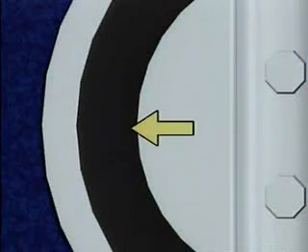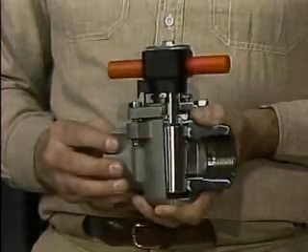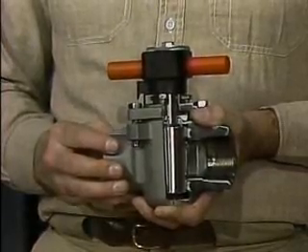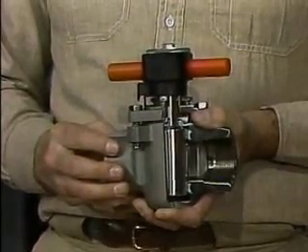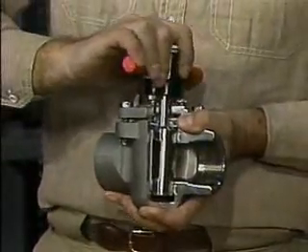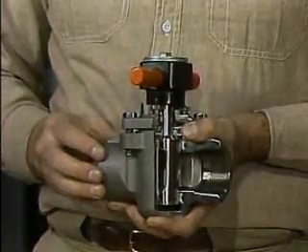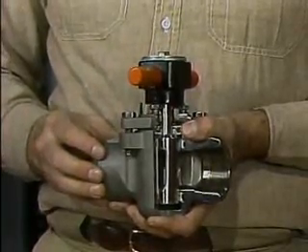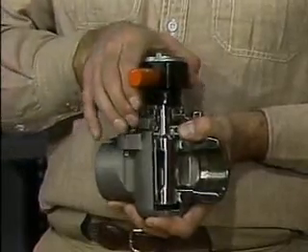Also, the valve seat for a plug valve, a ball valve, or in this case, a butterfly valve, is usually made of a resilient material, such as plastic or rubber, that provides a firm fit and a tight seal when the disc closes on it. An operating lever or handle is used to position the rotating disc of a plug, a ball, or a butterfly valve. For instance, when the handle of this plug valve is turned, the disc rotates 90 degrees from the fully open position to the fully closed position, or vice versa.